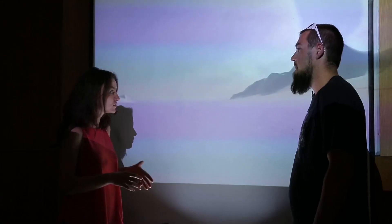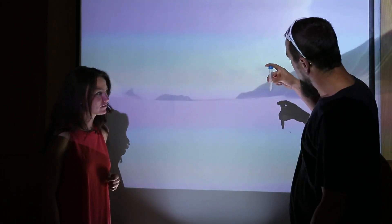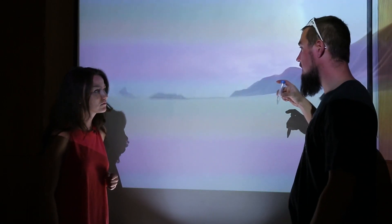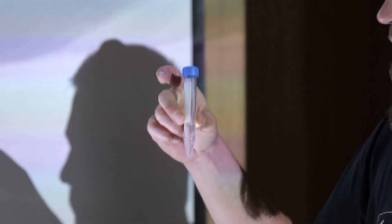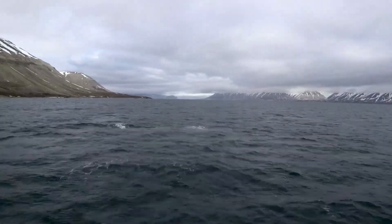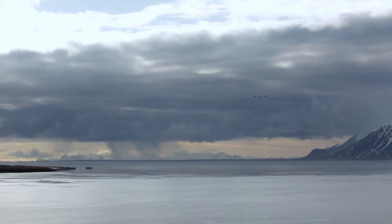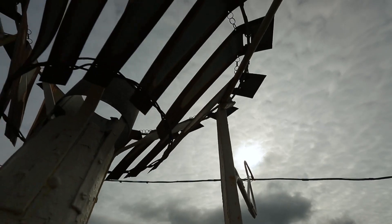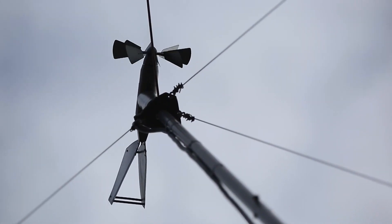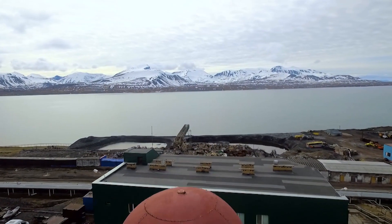And yet, what happens if all the Svalbard ice melts? There are some three centimeters of water here — the level of the world ocean could rise that high. But if you imagine that spread over the area of the world's ocean, this is quite a lot. And not only glaciers melt. The Grenfjord Strait used to freeze in winter, and now it looks like this all year round. According to scientists, the temperature in the Arctic is steadily increasing, and since the 1970s, it has already increased by an average of three degrees — a huge amount for glaciers as well as for sea ice.